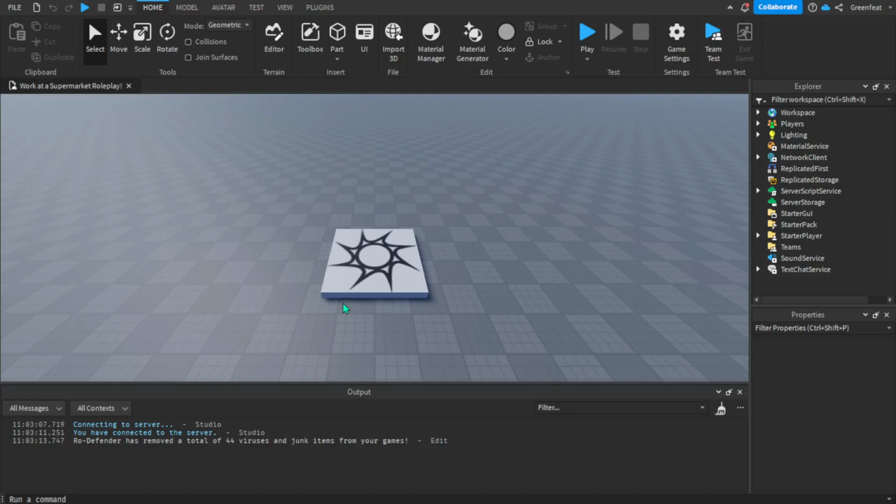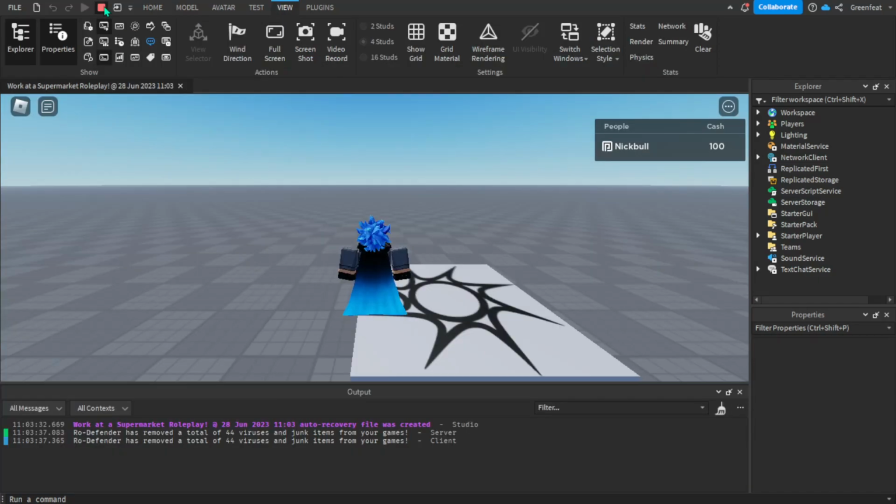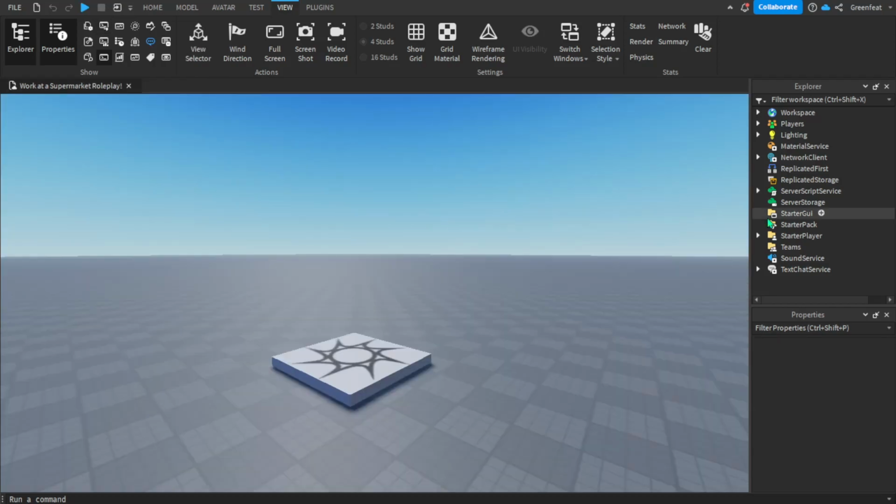Right. Here we go. So, game settings. Security. Allow HTTPS. And enable studio access to API services. So press play, and we're just going to check the output log. And as you can see, no errors. So what we're now going to do is, that's that data store done. We are now going to work.